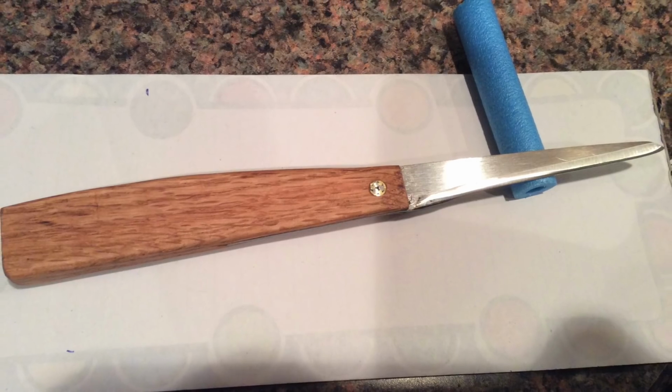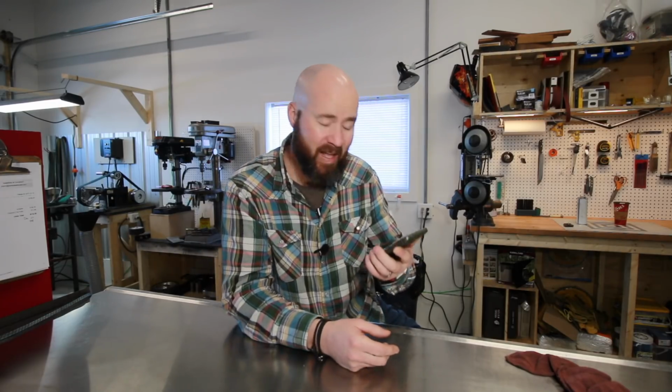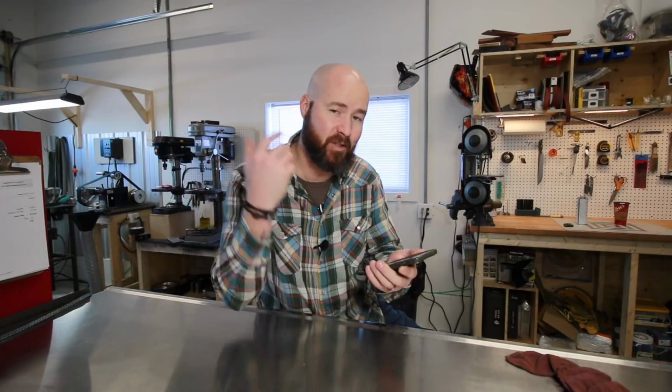A lot of people get hung up on what a knife should look like. And if you just kind of give yourself a little creativity, especially when you're getting into knives, ultimately a knife is a sharp object that cuts, and it's a tool that you can use. Quite frankly, this knife made from scissors looks like a very usable tool. So I think that's a great looking knife.